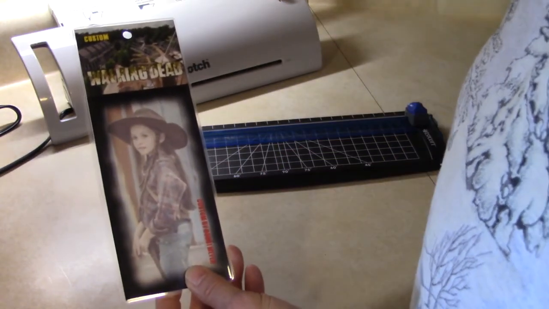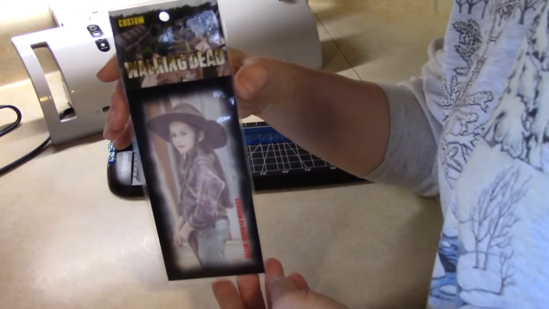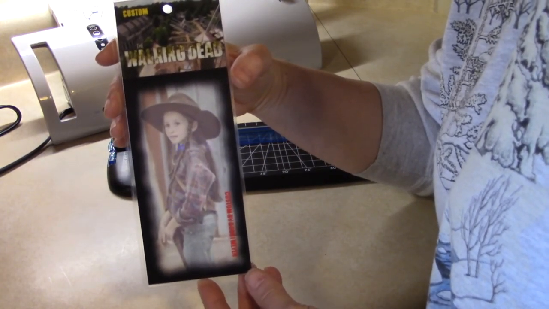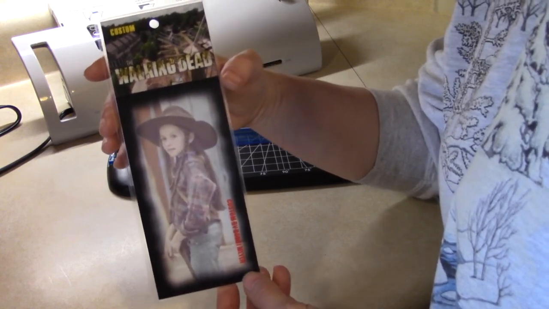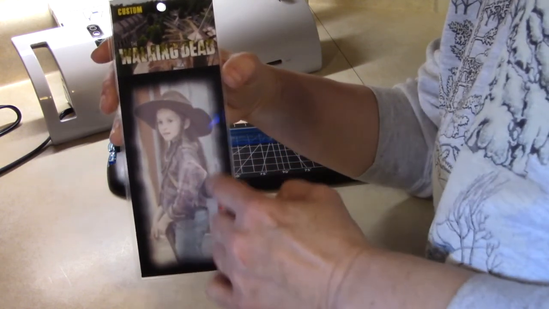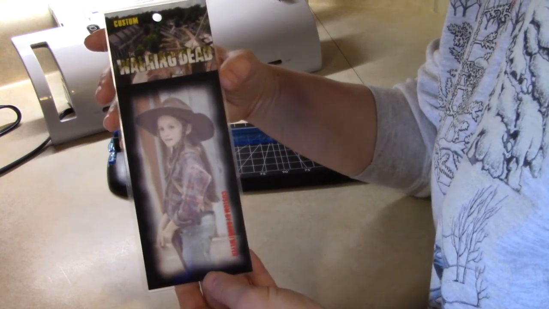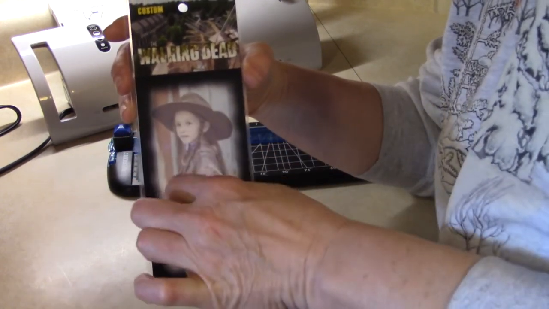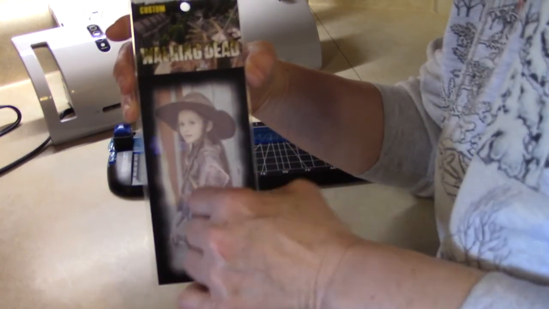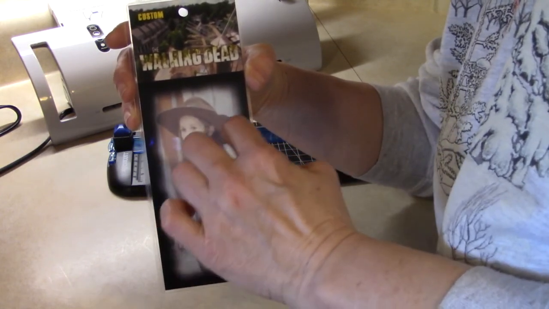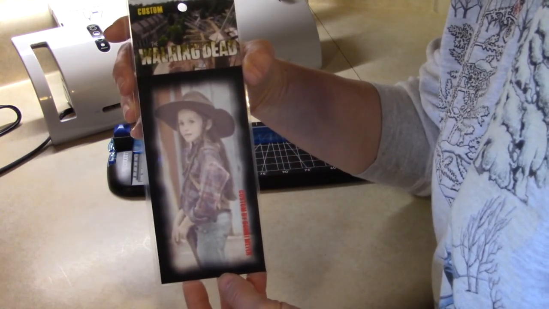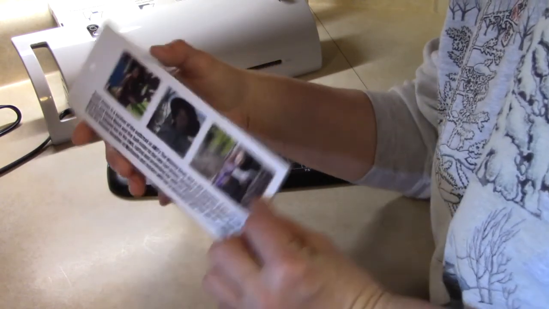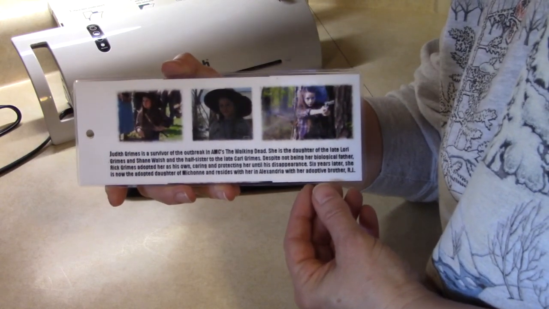So then I just have to basically take the Judith Grimes figure, and I will have to alter her bubble a little bit because she's going to be wearing the hat in her packaging. But I'll show you what she looks like after I get her in there. Wherever you need to cut, just take a scalpel or something sharp and alter your bubble so the figure fits in there correctly. So anyway, there's our Judith Grimes card.